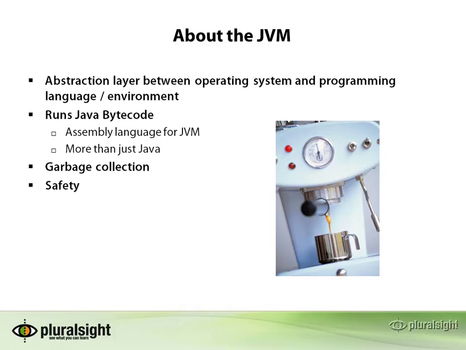The other important thing about the JVM is that it doesn't run Java source code. It doesn't compile it. The Java source code is compiled ahead of time. It's compiled into .class files, which are basically bytecode. And bytecode is nothing more than really an assembly language for the Java virtual machine. So just like an x86 Intel PC would have its own assembly language, the Java virtual machine has an assembly language, which is the bytecode.